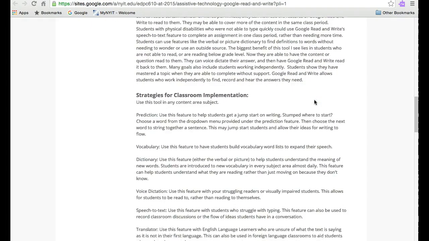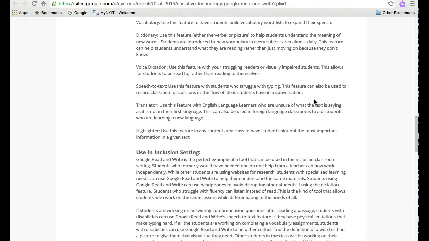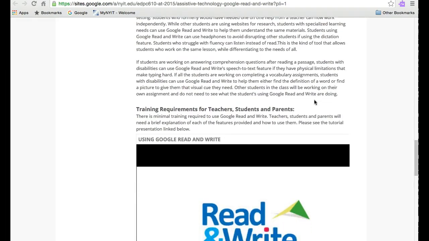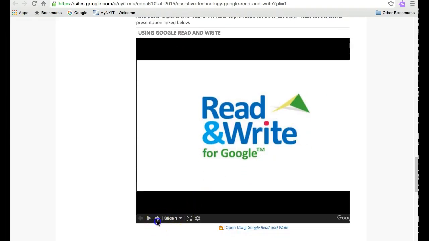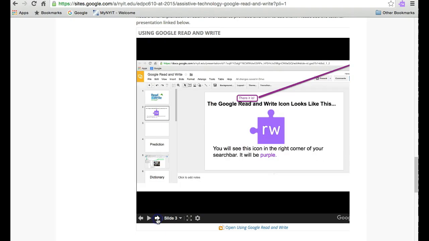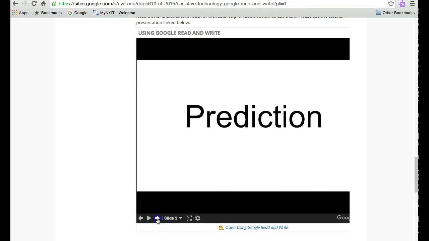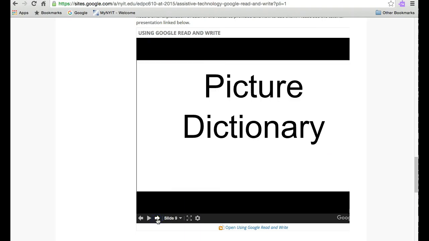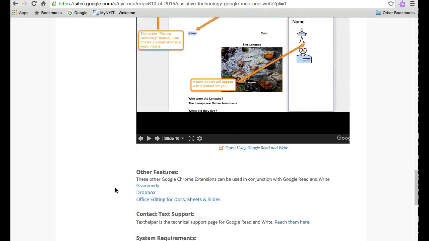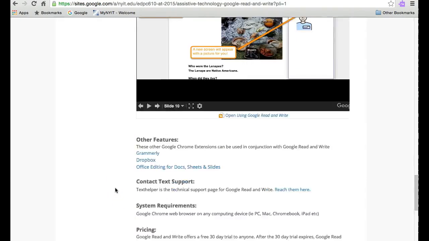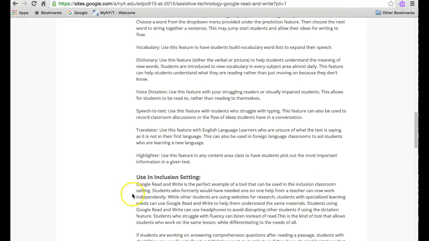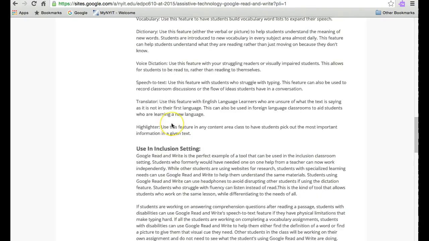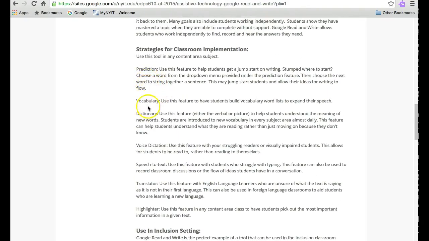This artifact demonstrates my ability to select appropriate assistive technology to be used in the classroom. In this artifact, I describe how to use Google Read and Write. I explain the design for academic use as well as how this resource will accommodate students to reach specific learning goals. Most importantly, I give suggestions of possible strategies to implement Google Read and Write into the classroom. This resource has numerous features within itself, and I give examples for each feature of how students can use this assistive technology to enhance achievement.